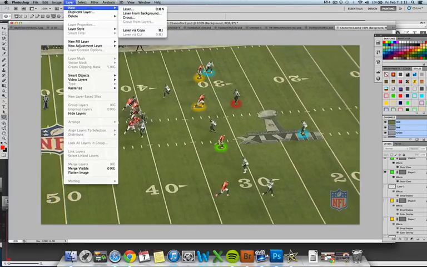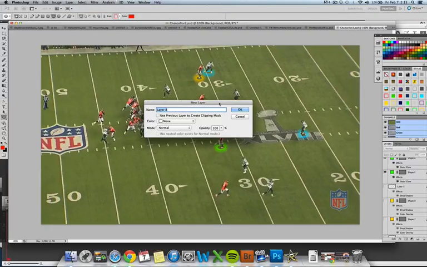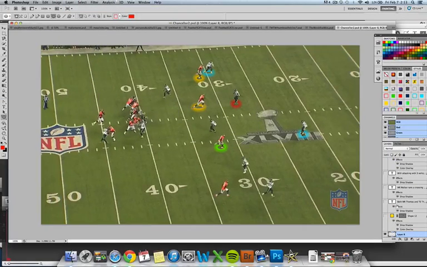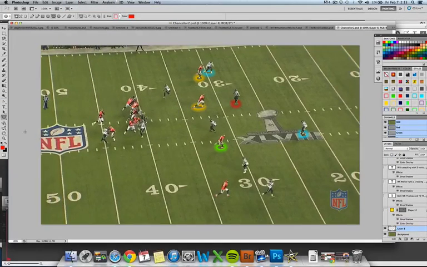So layer, we're just going to do new layer, layer 8. So here it is, layer 8. We're going to go down and click on the line circle tool, whatever you want. We're going to click the pen, and it's going to auto click over to this select your own diagram thing. So you have this little pen with the X. So we want to just click our 3 points. So there's our little route.